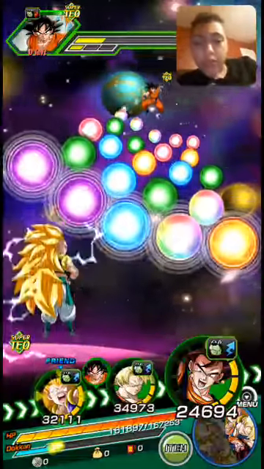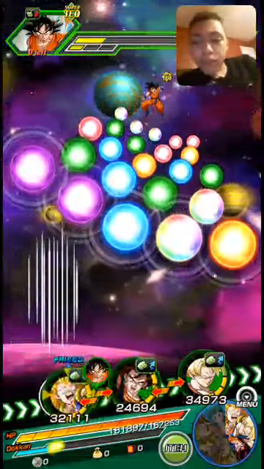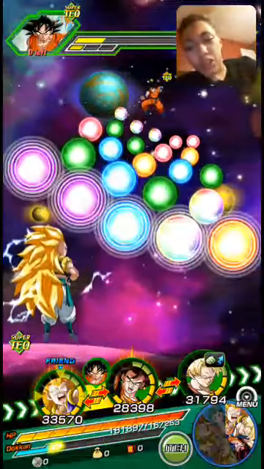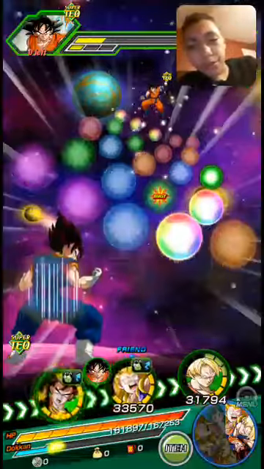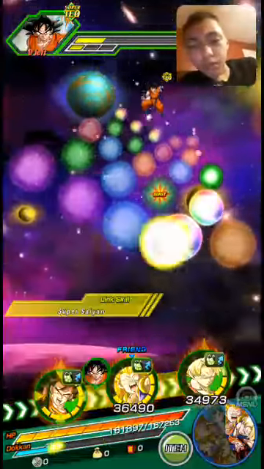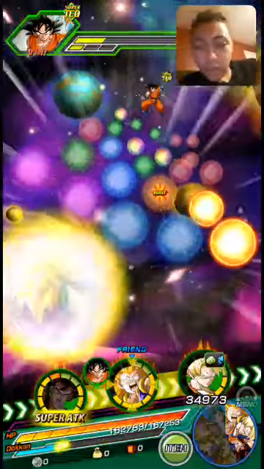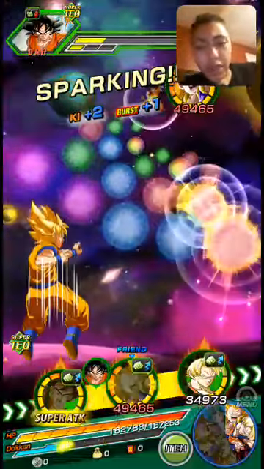Bulma's on the next rotation. I'll just put Bulma out of rotation, and then we'll be able to see with a Vegito boost how much damage she'll do. So we'll see. We'll let Vegito end it here.